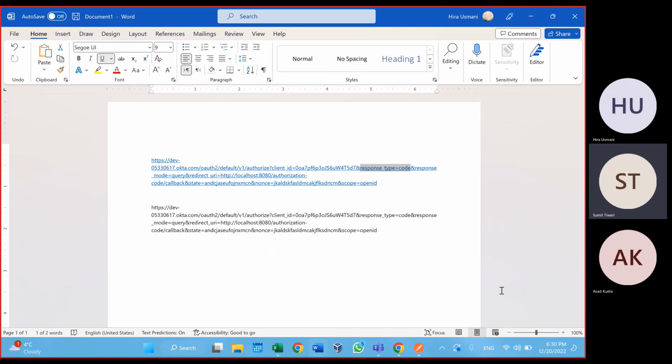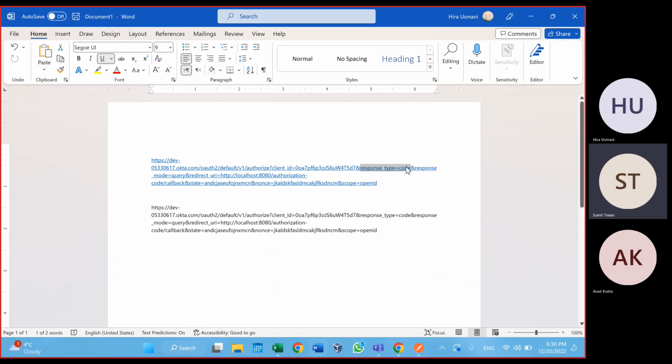And we would request Okta and get a token directly instead of getting a code first and exchanging that for a token. So in this URL which you have, definitely we need to change the response type. We don't need a code anymore. There are certain values which you can put as a response type for implicit. One is token.